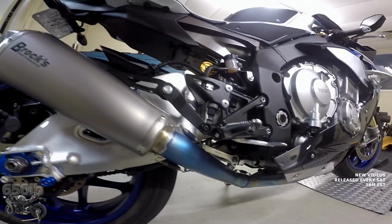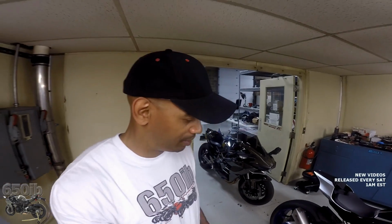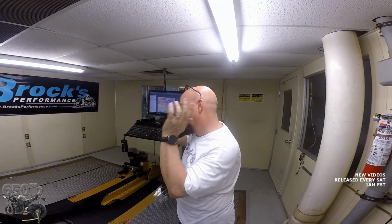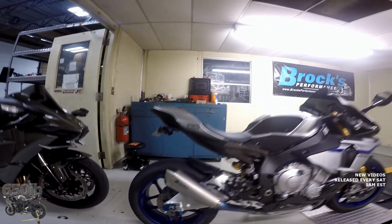It sounds ridiculous. It sounds very nice. It still pops, which I like. Ours doesn't pop, by the way. If you block the pair. If you want it to pop, just don't block the pair. Just pop like mad. My block off plates are removed, and I love the pop, and it does snap, crackle, and pop. So yeah, awesome. So that's the R1M.